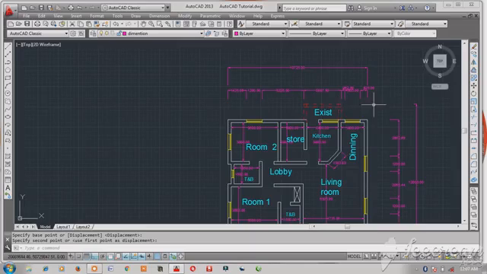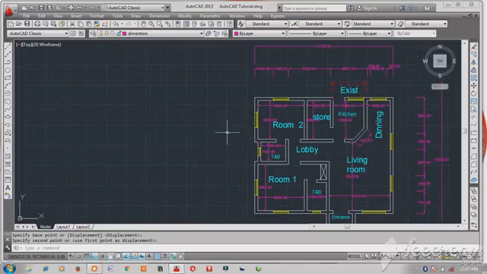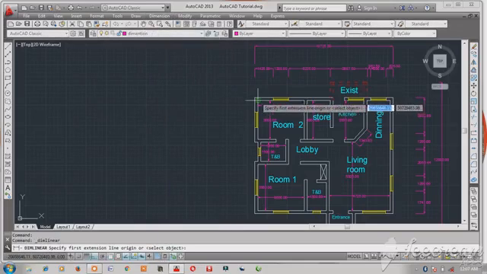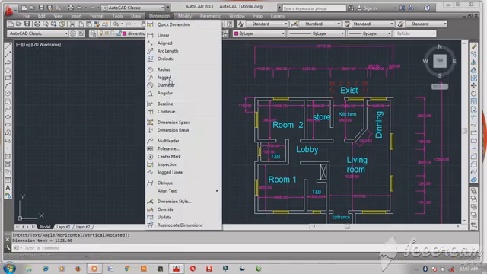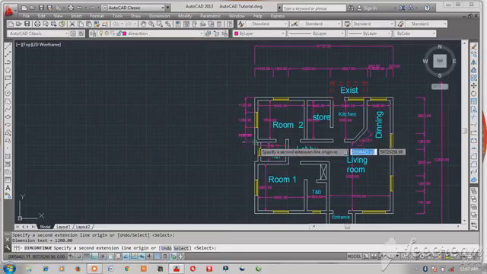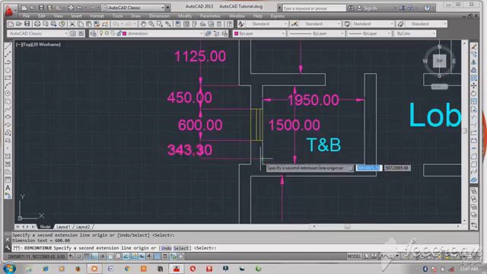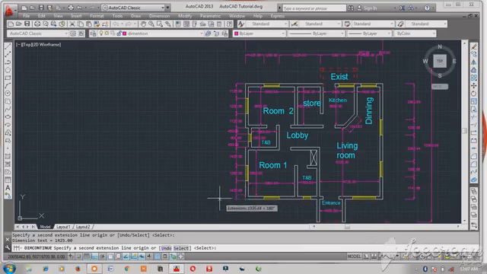So that is it. This one as well. I come here, dimension, linear, click here, then drag, then come here again and click continue. Click here, click here, click here, then escape.